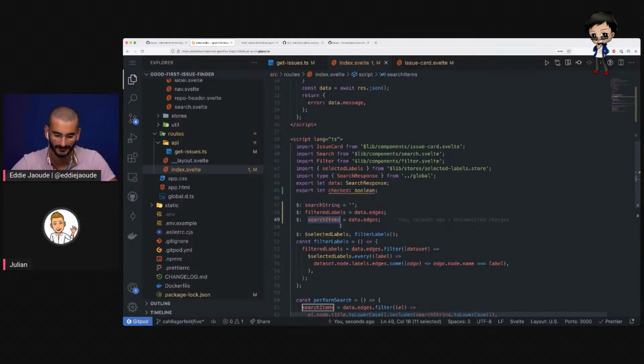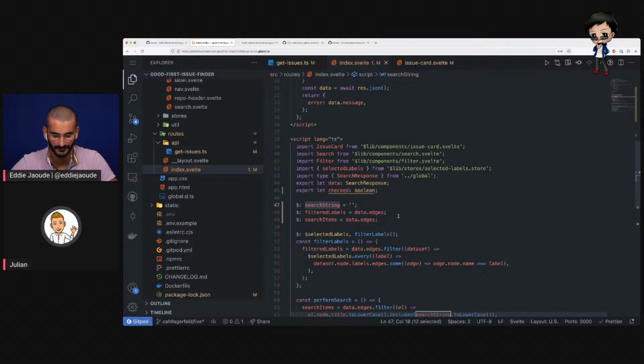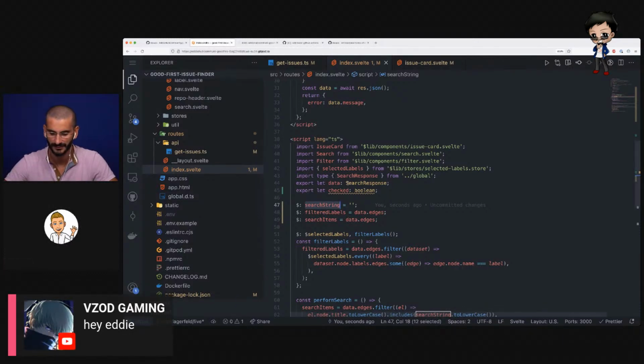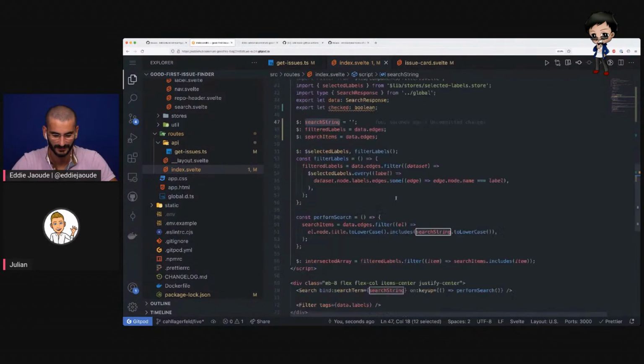That means we can react on changes just in case, for example, the search items change or the filter labels change, or we're getting a new search string, because we are technically now having to handle the case that our data changes dynamically depending on if the toggle gets clicked or not. I hope this makes sense. I can show you once it's coded. Okay. But technically, I think the hardest thing is already done.